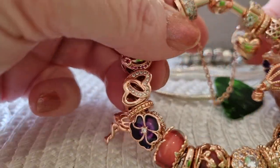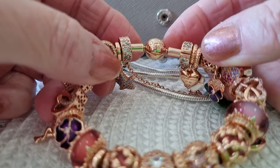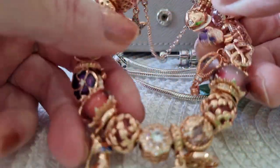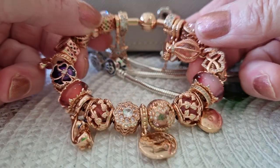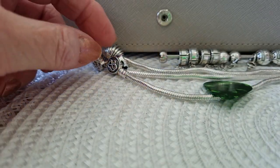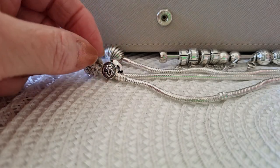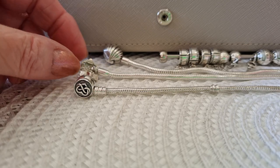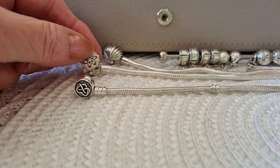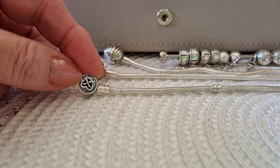Whereas the one I purchased from Pandora is very nice and flexible, because I do have it full of many charms, so that was the way to go. I also ordered some sterling silver ones, but there was something wrong with every one of them, which was a shame really, because they were pretty. There was a shell, the icicle one, and the infinity one.